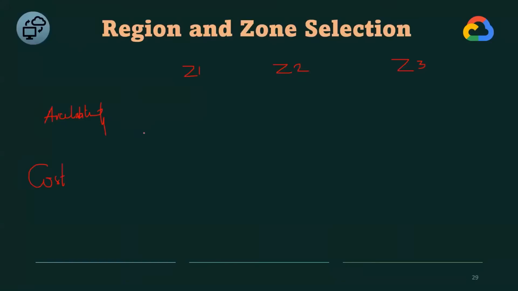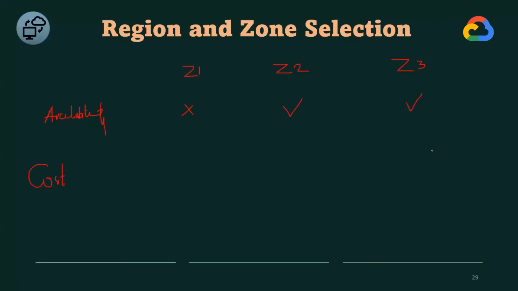For availability, for example, you want to store some data in Google Cloud Platform in cloud storage, or on top of a virtual machine. Your requirement is to store the data on a virtual machine. So you go to zone 1 and check whether the virtual machine is available in that location or not. It is not available there, but it is available here and here. That means that particular resource is available in zone 2 and zone 3, but not in zone 1, so you don't bother with zone 1.